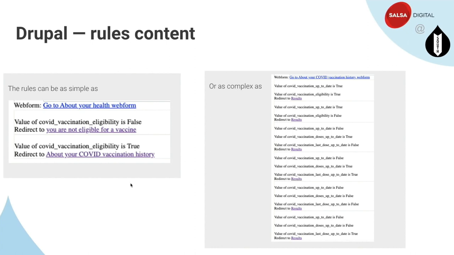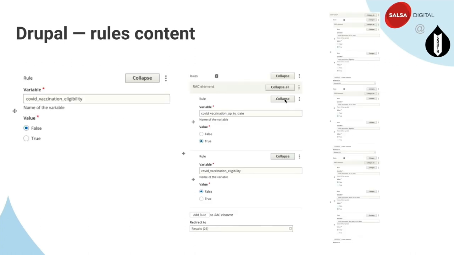And this was the second part, the rules content type that we created. Very simple content type, no rocket science here, one paragraph type, where we can add multiple values: value of this is false, this is this, etc. And so we could associate it with the webform. And within each rule, we could say redirect to node 1, redirect to node 2, redirect to node 4, etc. So nodes 1, 2, and 4 are actually the related content. So for example, the moment I entered 2 as the answer to what's your age, it went to node number 1, let's say, which said, sorry, you're not eligible, and added a token or something like that. So the related content was very, very simple.